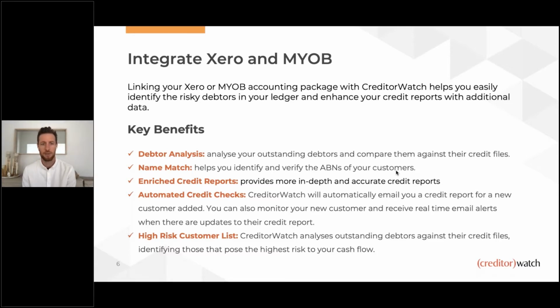Importantly as well, there's a few other little tools here. So debtor analysis, so you're able to analyze outstanding debtors and also see within reports what they owe you. So if you receive an email alert, keeping in mind that if you're a CreditorWatch customer, you don't have to integrate with Xero or with your accounting platform. There's obviously benefits to it, but you don't have to. But if you do, when you receive an email alert, for example, that says XYZ Proprietary Limited has a sizable court action, you click on that link, it takes you to the credit report. You can actually see the invoice amount, or the outstanding amounts of the number of invoices that you're owed in that one place.